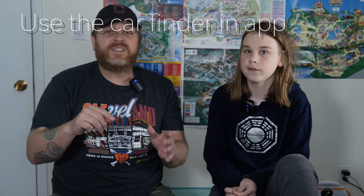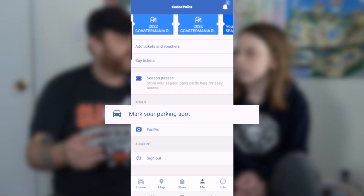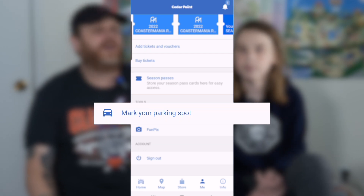Now you arrive at the parking lot, which is huge. It can be really hard to find your car when you leave. One thing most people don't know is that in the Cedar Point app, they have a car finder. You click on the 'me' part in the app and they have a car finder right there. You just click where your car is, it saves your spot, and whenever you leave for the night you just look at your phone and see the location. It saves a lot of time and headache — no more wandering around pressing your key fob. Download the Cedar Point app, car finder.